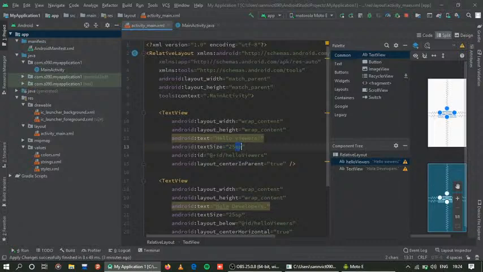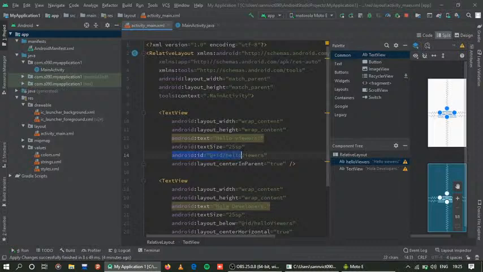SP stands for scale pixels or scale independent pixels. In Android, there are many different devices out there because Android is open source, and many different screen sizes which may be changed according to the users and what the manufacturer does. So in case we use pixels, the app would have a non-uniform appearance across different devices. So to scale that to all the possible devices, we use SP or scale independent pixels, so that it appears more or less the same across devices.